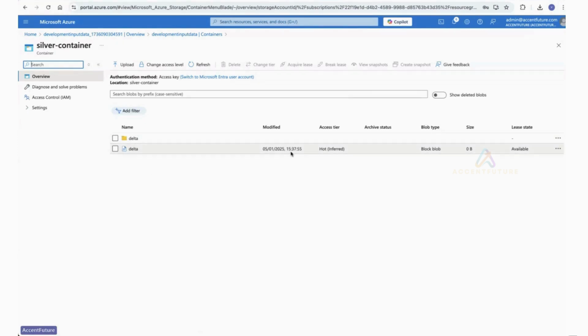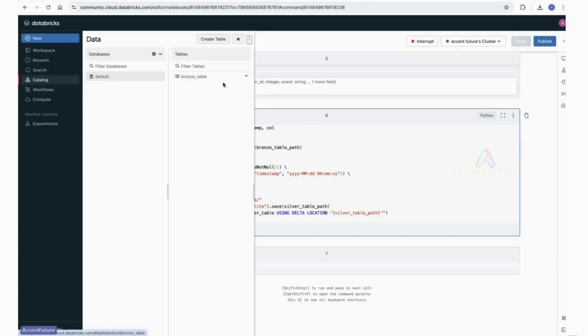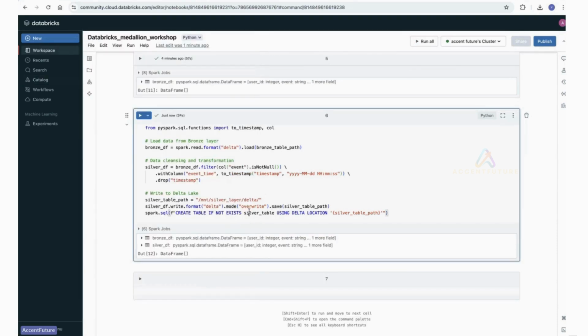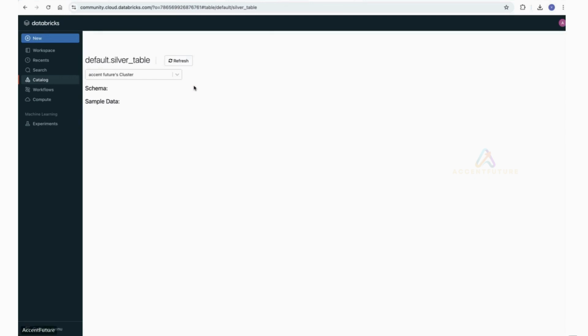So you can see the timing, 3:37 my time, BST. Now it is loading all the delta changes. And the same way, you're going to get a new table called silver table. The name I have mentioned here is silver table. So see, the job is completed, done. Go to catalog. See, I got silver table. So what is the difference between the bronze and silver? Nothing but there are transformations that happened before coming to silver, the cleansing. Remember, it's not the business transformation, it's only the cleansing activity.